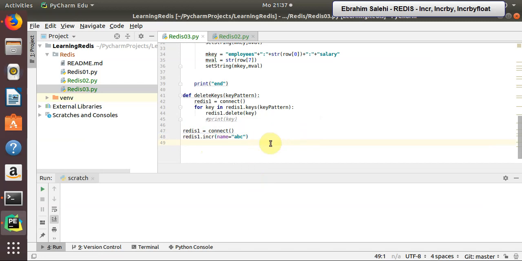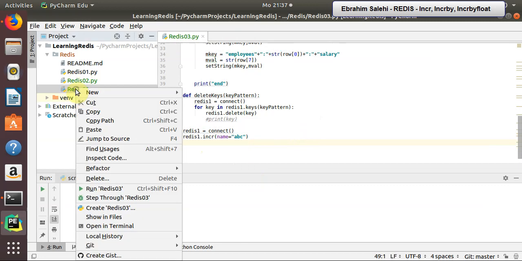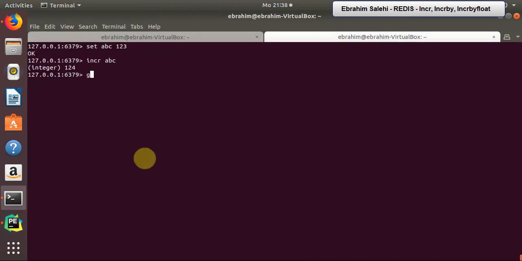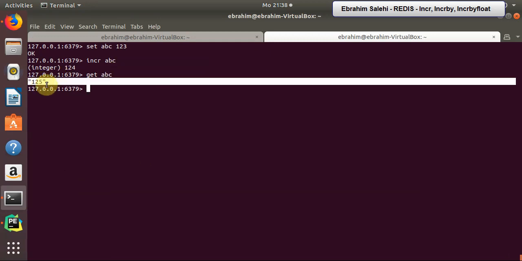So if I run this program, this file, Redis 3, and then use get ABC, as you can see the value is going to be added one by one.